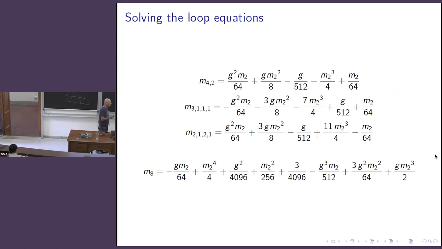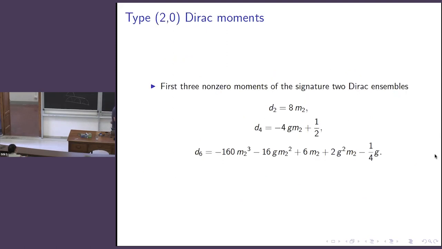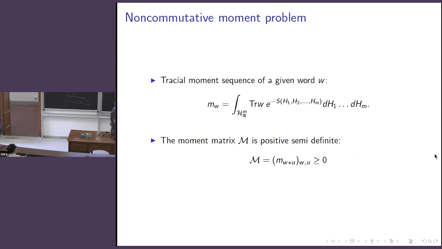Okay, so then you set up your constraint problems. Also, the moments that you can take for Dirac ensembles, in this case, are just single moments because that's a single matrix in the case of Dirac ensembles. And in terms of these things, here is an answer to your question, Ezra. Actually, these things now, you can see that they can be expressed in terms of the other moments. There are some complicated expressions. Yes, indeed.